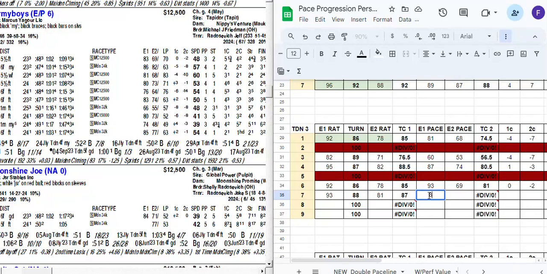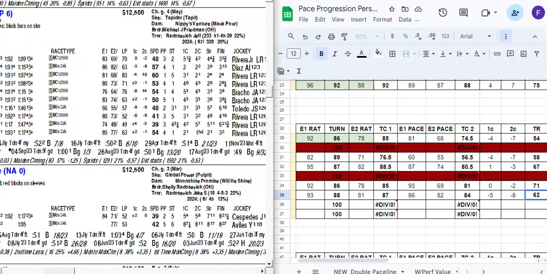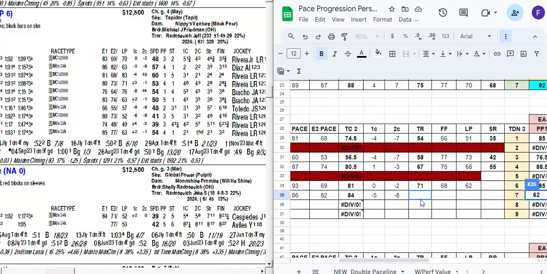So we already know, as I mentioned before, that the pace numbers are better. We have a -5, -8. And then for a target rating, off of 108, we have a 62. Whereas a 5.5 furlong off of a 102, we would have had a 64, right? 35, 64. So pretty comparable in that department.